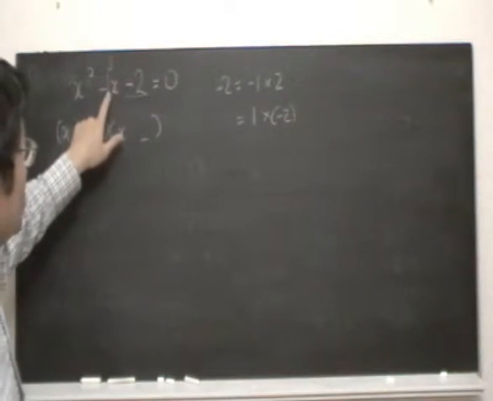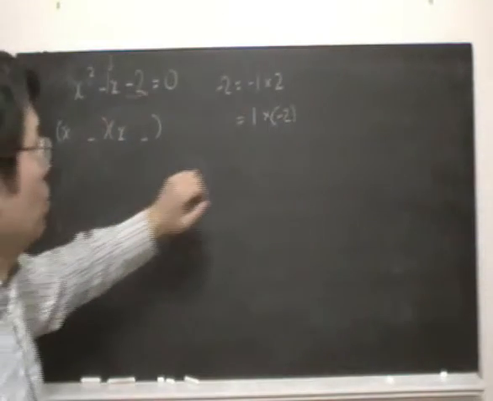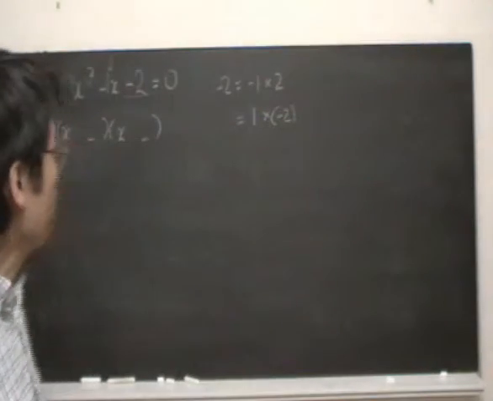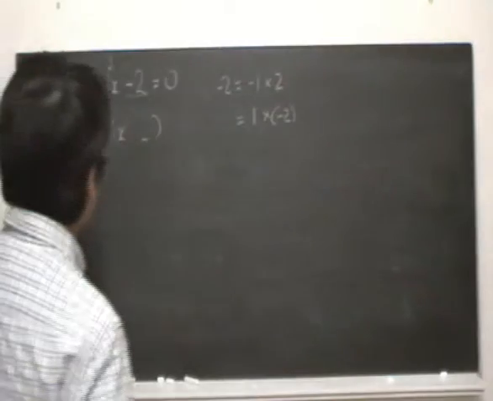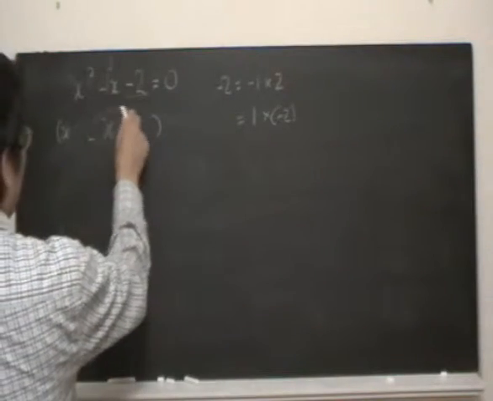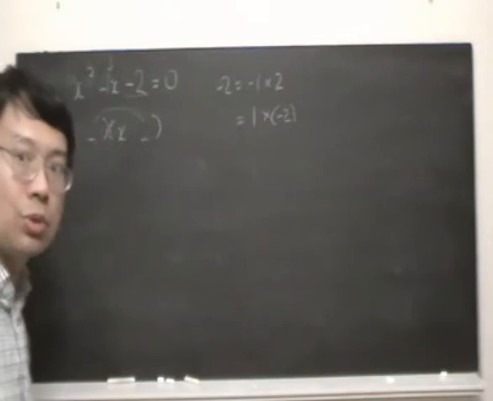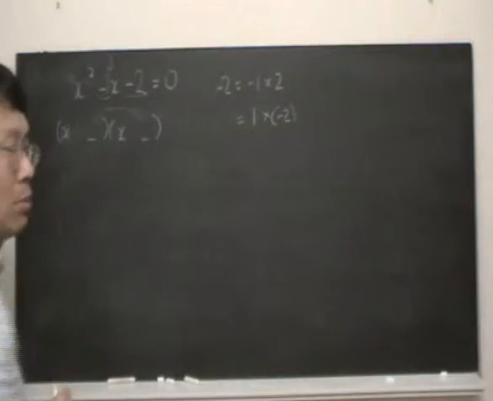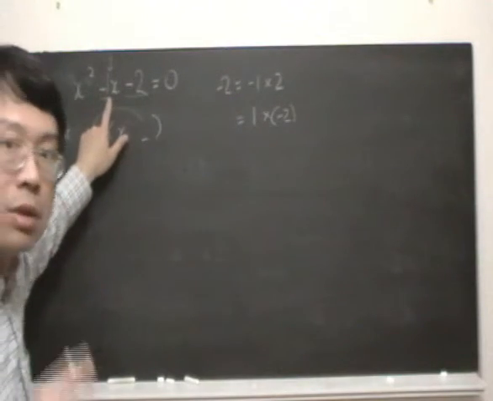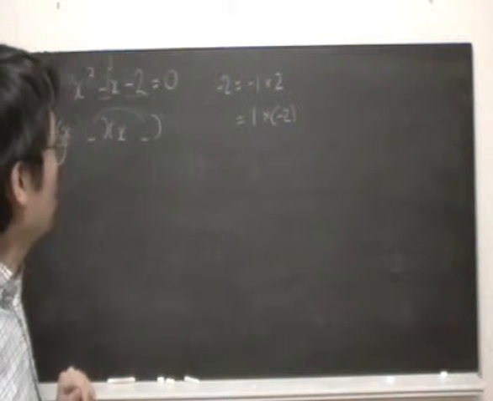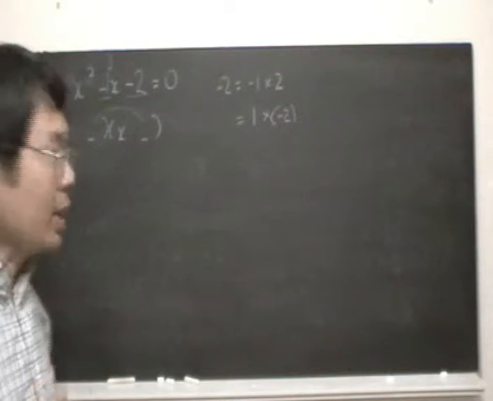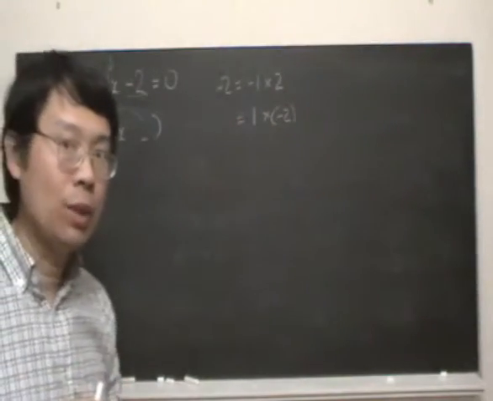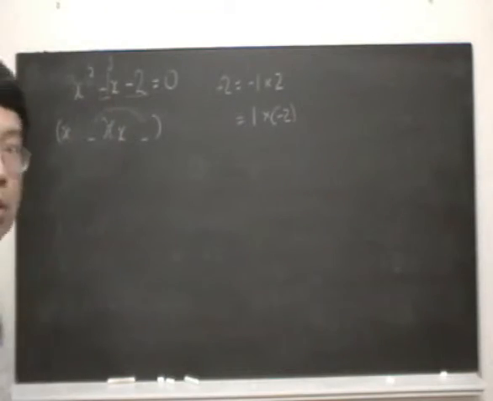Now, to decide whether it is -1 and 2 or 1 and -2, we know that the product of these two numbers must give -2, whereas the sum of the two numbers must give -1, must give the number in front of x. So the way then is to add up the two factors to check whether we can get -1.